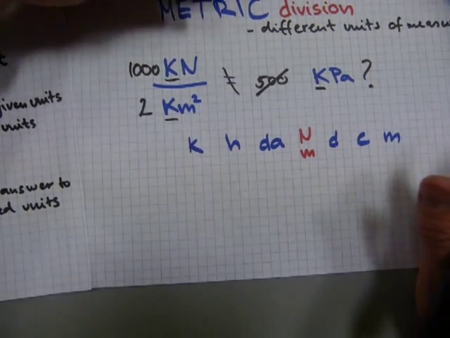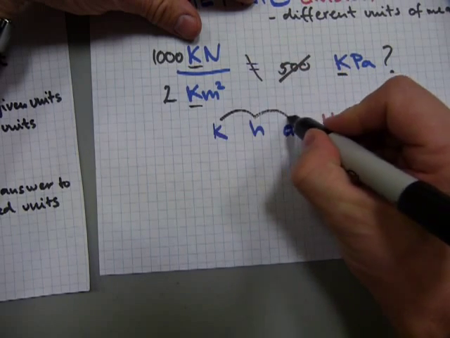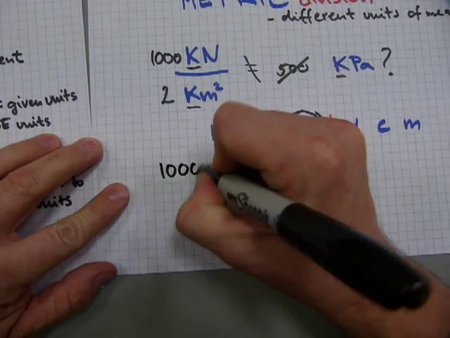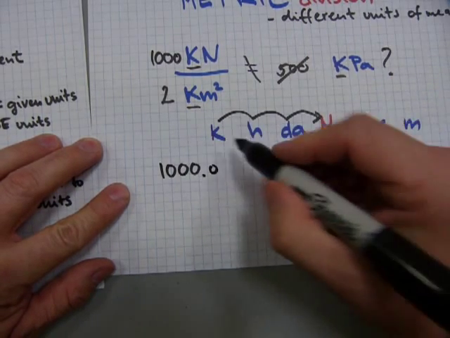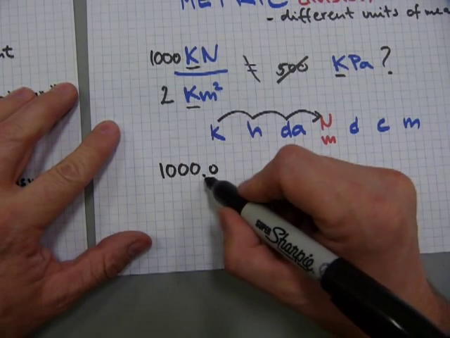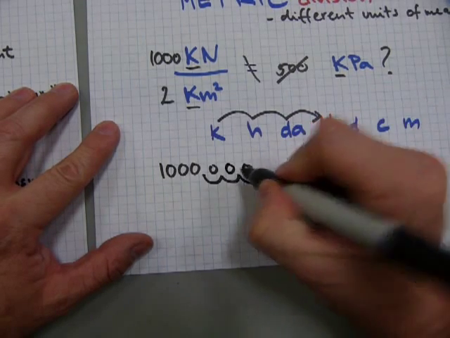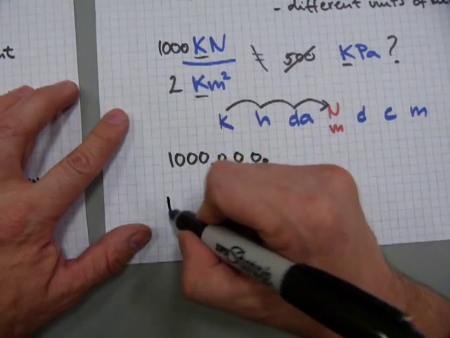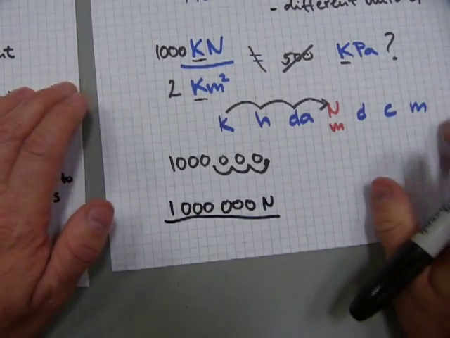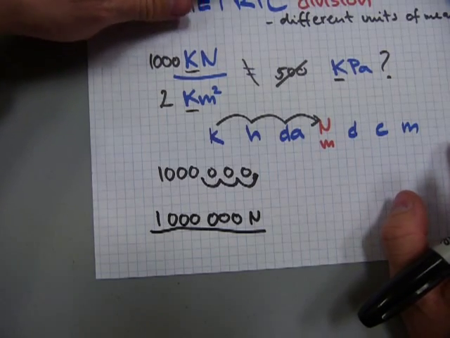Starting with converting the given units to base units. So, 1000 kilonewtons, let's get started. Convert it to newtons. It's got a metric prefix of kilo, so this is where we start. It's three jumps away, so I'm gonna write the 1000 here. And it's 1000.0. And I'm gonna need to move the decimal dot three spaces that way. One, two, three. That's gonna be one million. So 1000 kilonewtons is one million newtons. And this needs to be divided by two square kilometers, and this is where the chain usually falls off the system here.